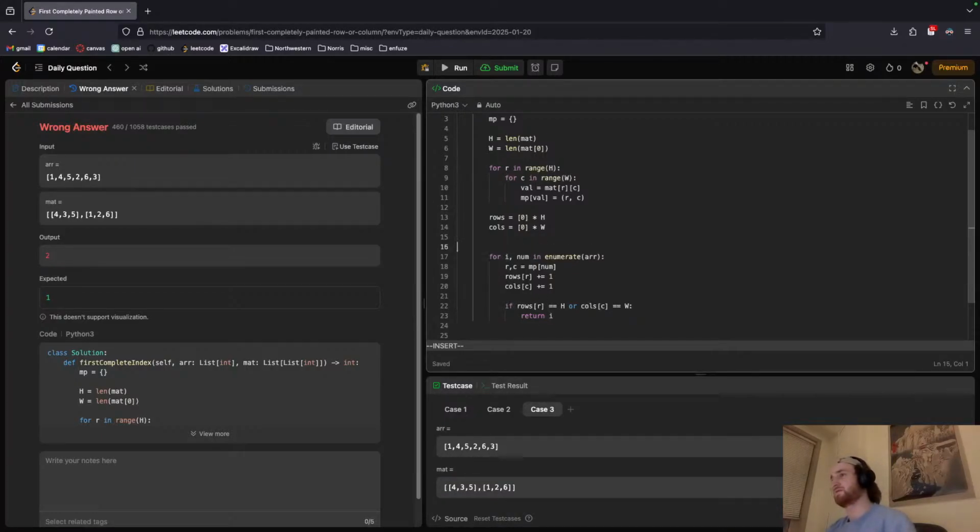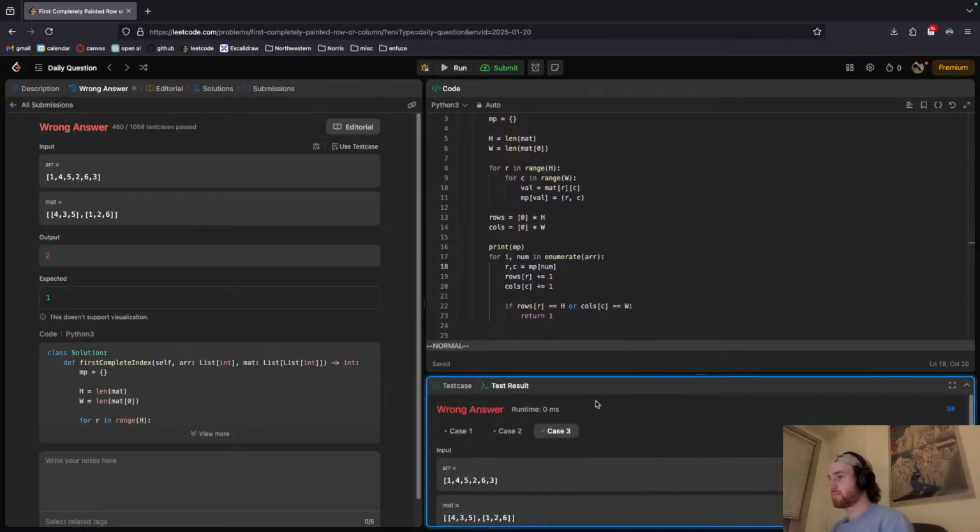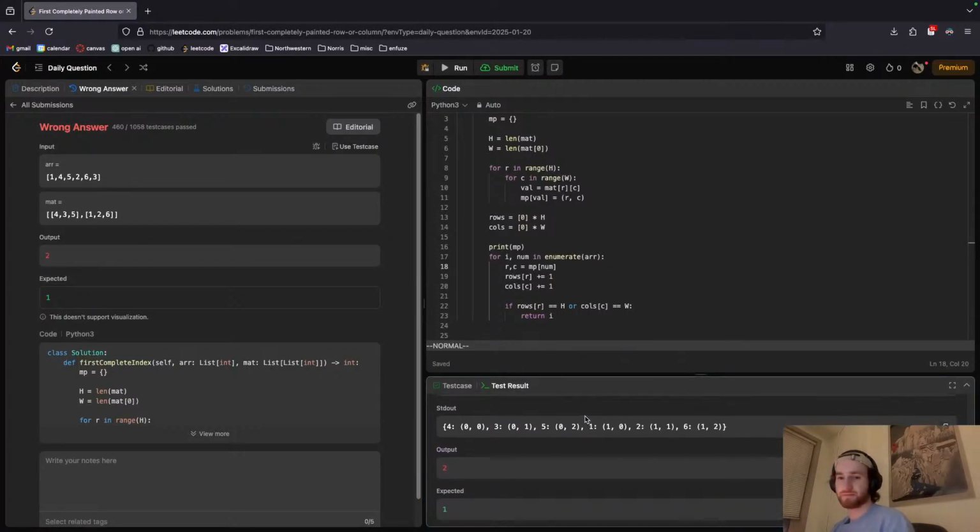If I just, I'm not going to think through this. Let's just print it. Let's just print map. Substone 4 should be 0, 0. And 1 should be 1, 0.